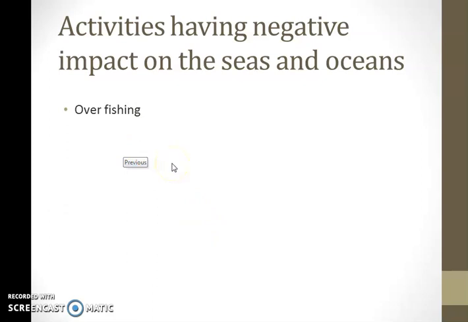Humans are fishing to get their food from the seas and oceans. Overfishing results in destruction of the food chains in the seas and oceans. As a result, when the food chain gets disturbed, many sea creatures die within the sea. So that puts a negative impact on the environment within the seas and oceans. And ultimately, human beings will be the ones who suffer from these changes.